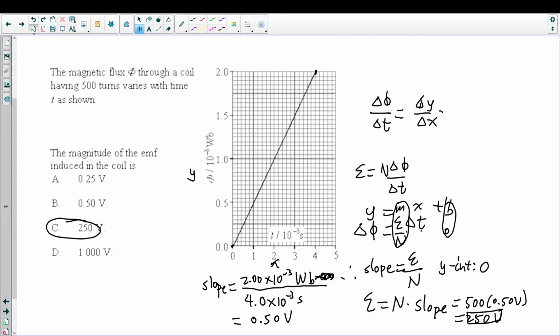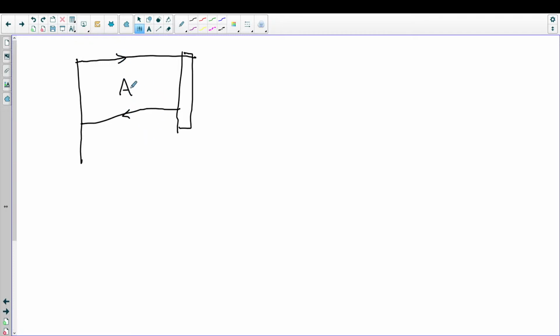I didn't originally plan this, but since we're already here, might as well try one more. One last application of Faraday's law is that we can get an explicit formula for the moving loop example. What's the current induced in here? Area with a constant field B. We'll calculate exactly what the induced EMF is here as the area changes.